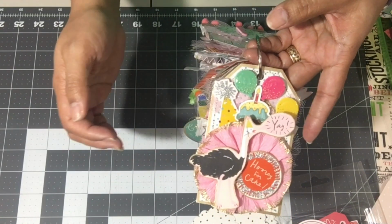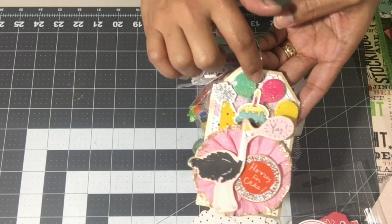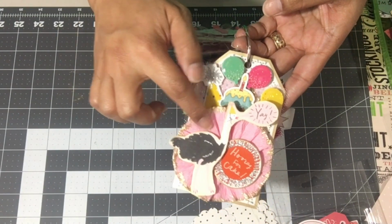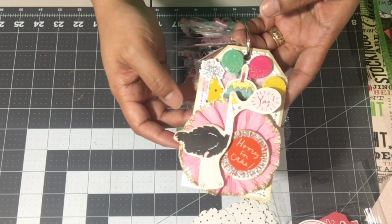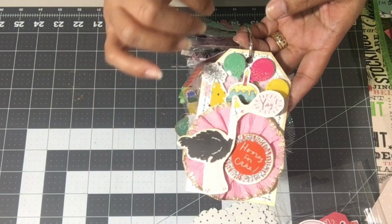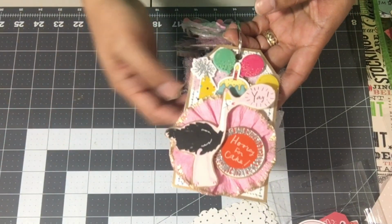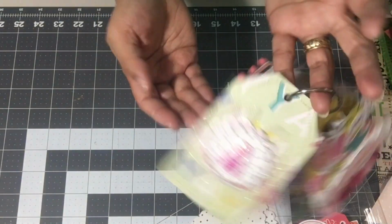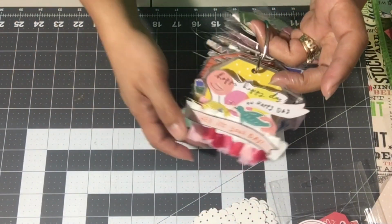And then here we have a crepe paper rosette again, and then you have some tulle in the background here. I used some of the Thickers. This is a party hat in the bottom, and then some of the balloons from Hobby Lobby, and the little cupcake here is from Dollar Tree. And then on top I have one of the party animals from the Celebrate collection, and I fussy cut her out. This little sticker here is from the Thickers Celebrate. So there's the A. I did it the same way.